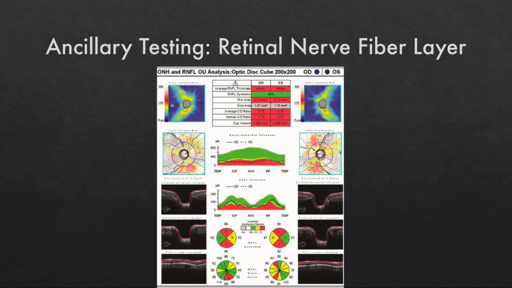Retinal nerve fiber layer thickness is another helpful ancillary test in the diagnosis and management of glaucoma. The optic nerve consists of around 1.5 million axons of retinal ganglion cells, whose cell bodies lie in the ganglion cell layer of the retina. The axons of the ganglion cells course through the nerve fiber layer toward the optic nerve. The nerve fiber layer can be measured quantitatively, and thinning of this layer suggests glaucomatous nerve damage.